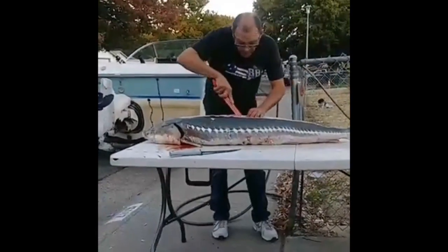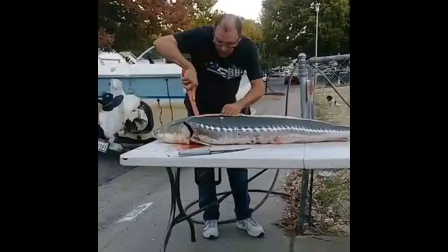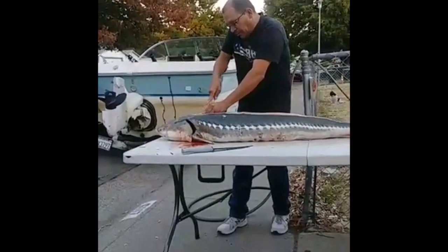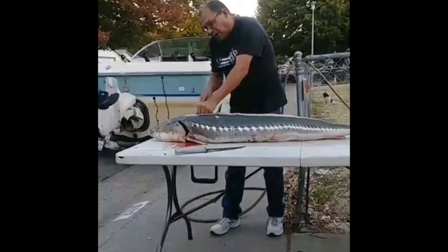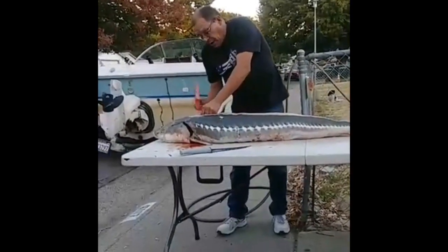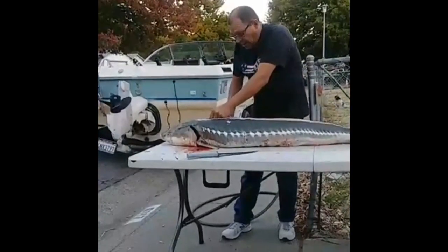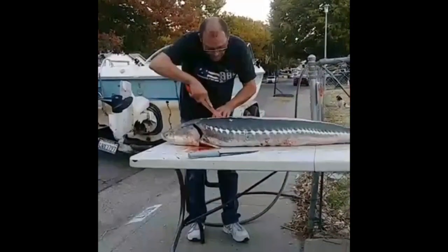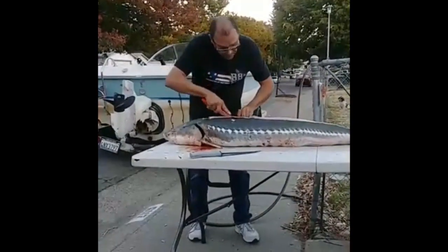But now I'm coming up to the rib cage, and I'll take it down and over and across each rib. And then when you get right in here, you want to cut it down as close as you can to the gill plate. Now, this gill plate, they don't have bones inside. The gill plate, you'll break your hand if you smack it, I tell you. But I bring that down here. And then that allows me the freedom to trim some more right here. And just follow the rib cage.